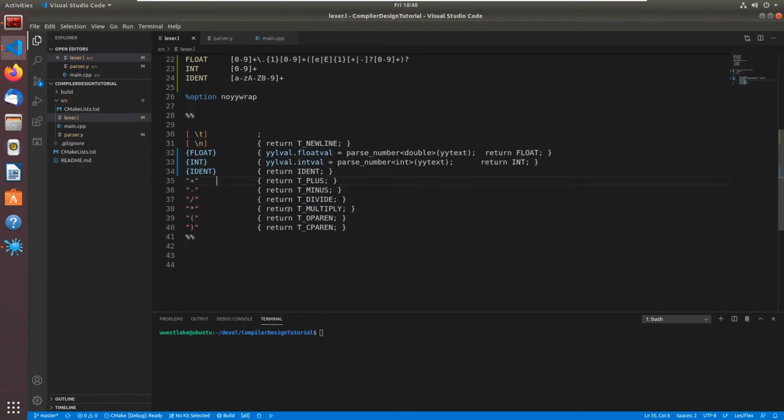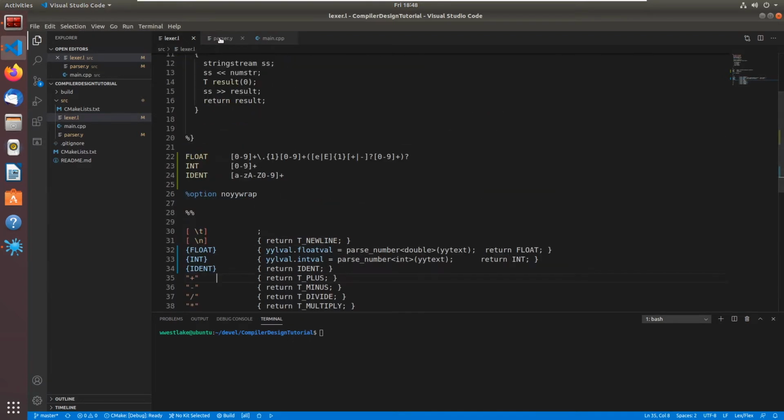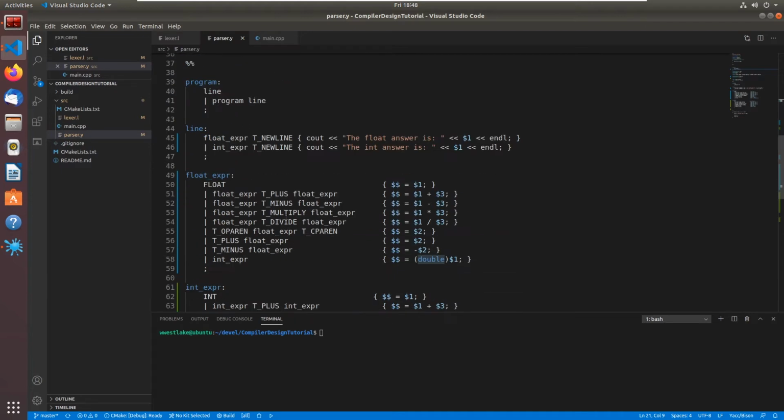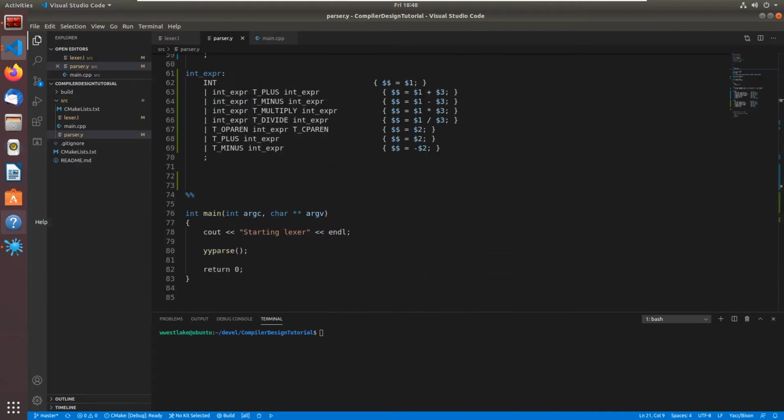So to do that, over here in the parser we're going to modify this main function, and we're going to bring in some additional functions that are supplied by our parsing system.